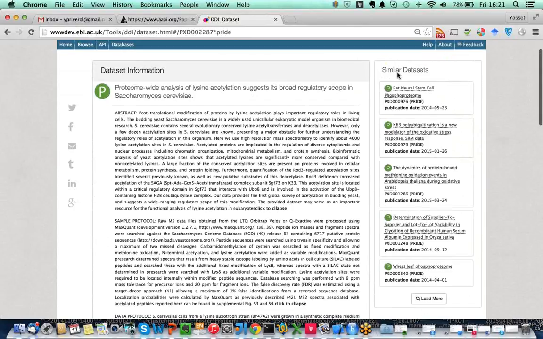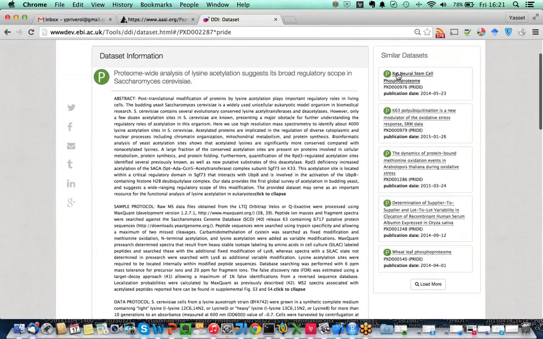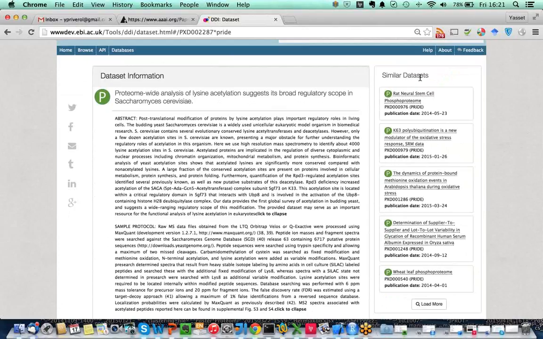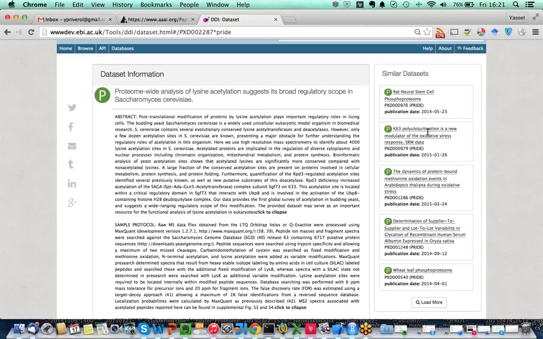We also provide another box here, which is a similar dataset. What it does is provide information about interesting datasets that are closer, taking into account the metadata, to the original dataset that we are showing in this page.